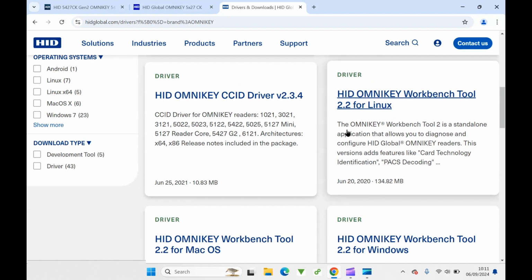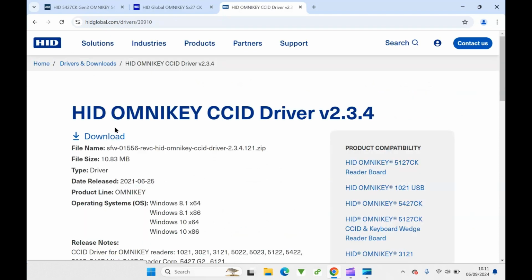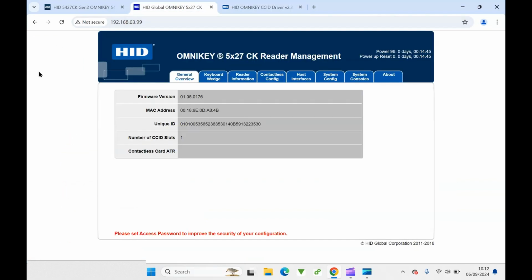Once you click on it and download to your machine in the usual manner, and then install it as you would. Once it's installed, you then plug the reader in and you browse to it. So let's do that. This is its default address, 192.168.63.99.